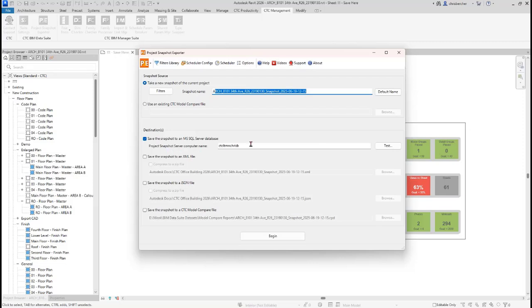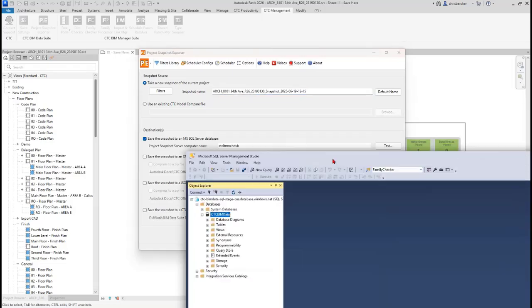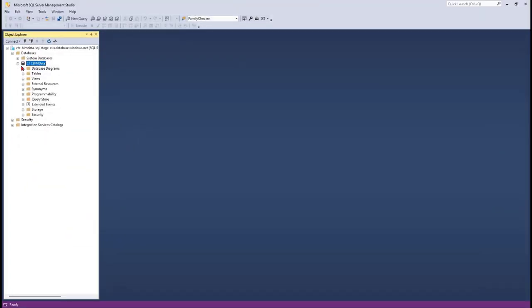BIM Data Suite natively works with a SQL Server environment. We provide you a starting database that you can restore into SQL Server to manage all of the data. I suppose I should probably show that here quick since I'm talking about it now. And you can manage it with your SQL Server Management Studio.